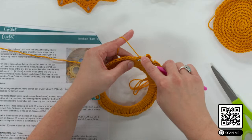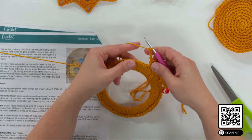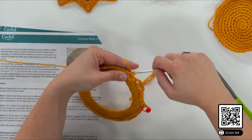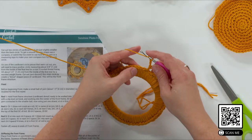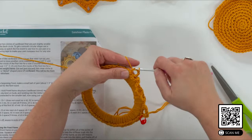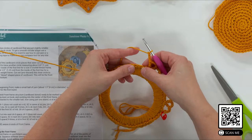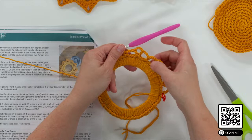Oh, on the next one, I'll talk you through the double crochets because there may be some people who haven't done that before. So we're gonna do another chain three, one, two, three, and then skip two, and then a single crochet. Okay, so that's what it should be looking like. All right, let's do that again. So we're gonna chain three, one, two, three, skip two, double crochet, chain three, one, two, three, double crochet, and then chain three, one, two, three, and skip two, and single crochet. Okay, so we're just kind of making these little bumps. In kind of three, you know, two side windows and one little top window. Kind of groups of three windows at a time.